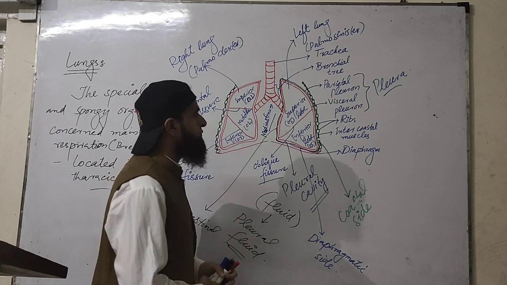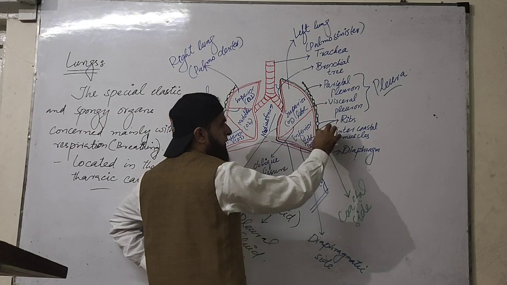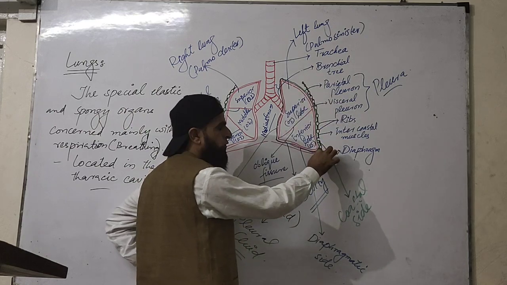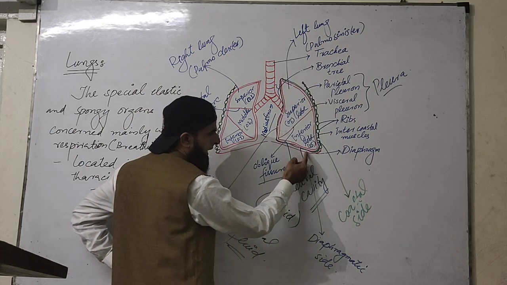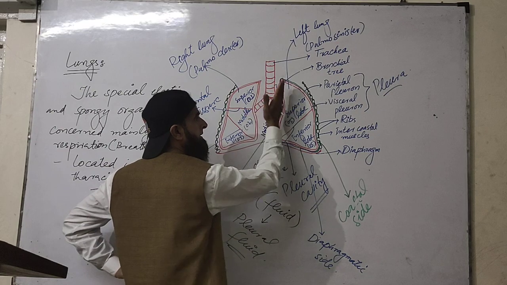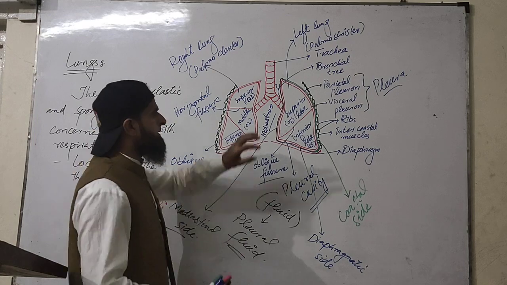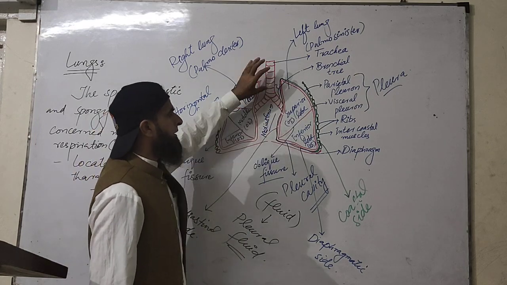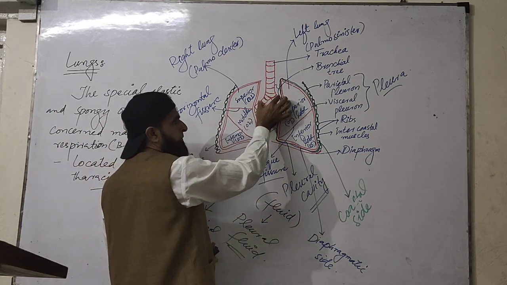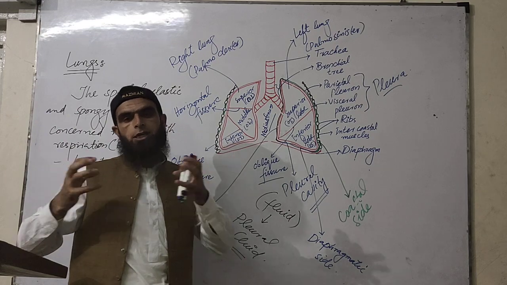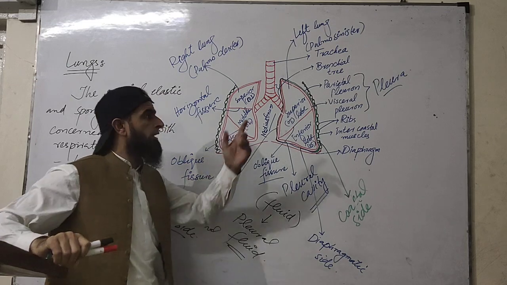Now, before we talk about the surfaces of the lungs, we have to talk about the wall of the chest and what is inside it. This is the chest wall, which is called the costal wall, on the side of the lung. The diaphragm is below the lung, and on the inner side of the lungs there is a cavity called the mediastinum. Mediastinum is a space in between the two lungs that provides an area for the trachea, bronchi, heart, esophagus, etc.